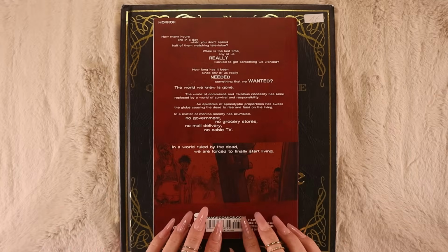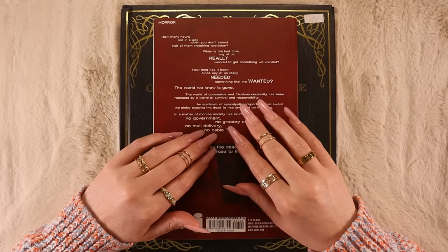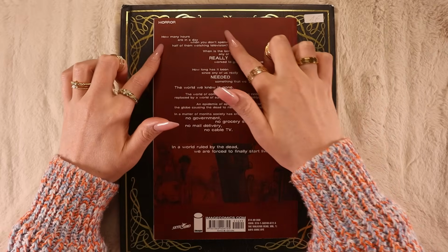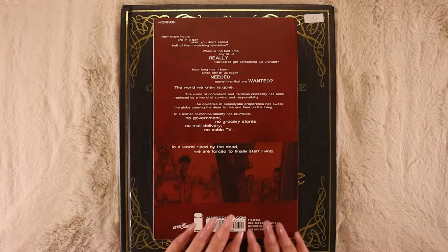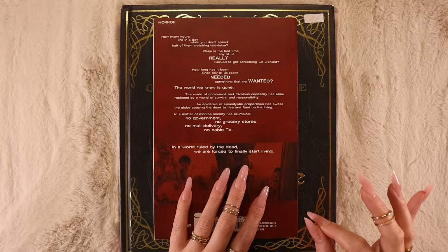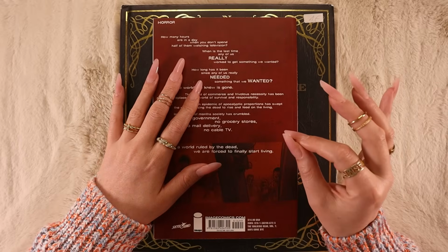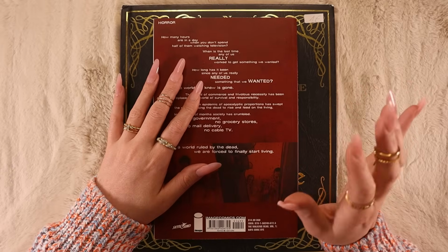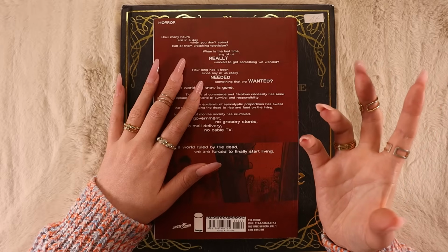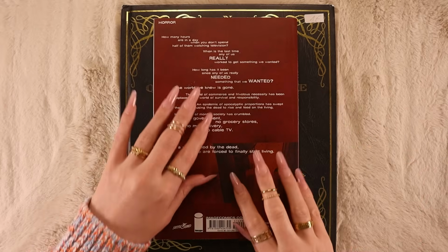I love The Walking Dead as a series. I haven't finished the recent seasons. I kind of dropped off. There's a lot of them, and it can get a little boring sometimes when the series are so long like that. If I want to restart it, I probably want to restart from the very, very beginning, because I'll just have the same problem again. I remember when the main guy gets picked up in a helicopter at some point, and I think that's the last-ish thing that I saw. And there was that woman in the junkyard. Yeah, and then the helicopter thing. After that, I don't remember anything, so I don't know if I watched anything after that.